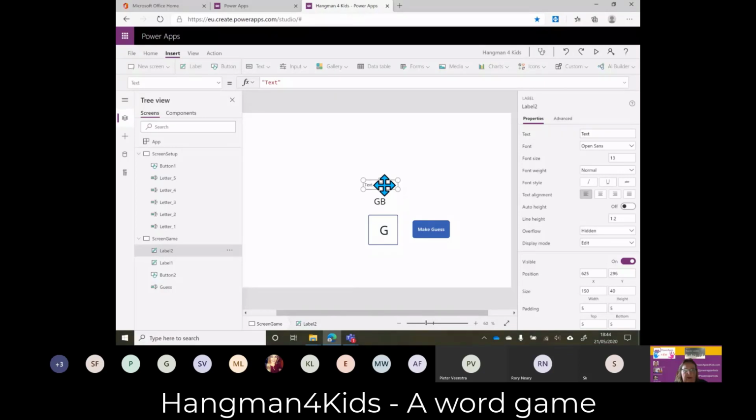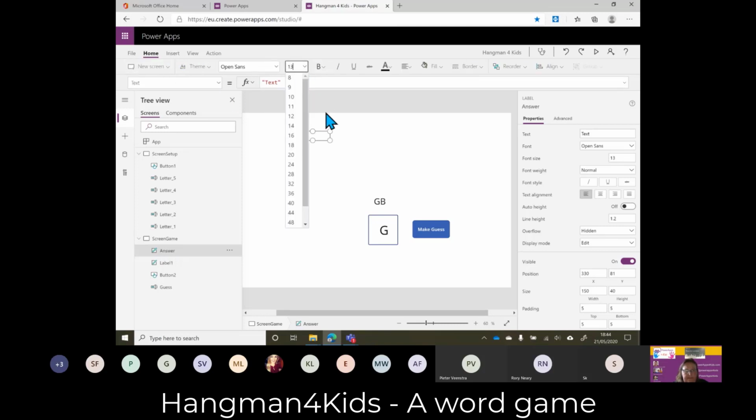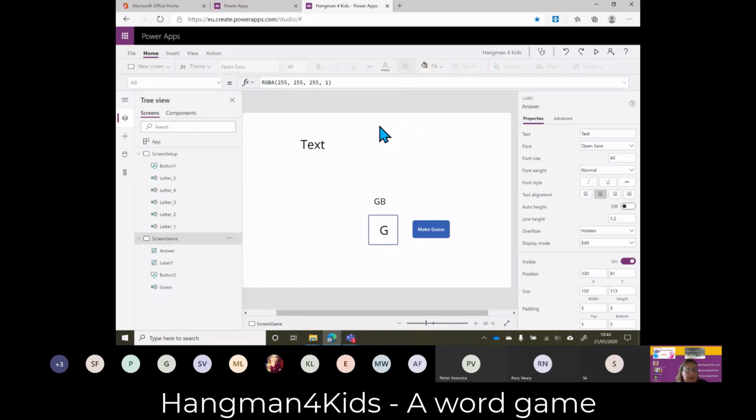And we're going to make that label. I'm going to do the same trick as before. I'm going to call it answer. And I'm going to go to the home, and we're going to make it big text and centered. Okay. Now, just like before, we had the default text. Well, in this case, it's not default, it's just called text. So I'm going to click on there, and that shows me that text value.